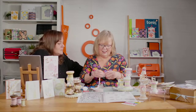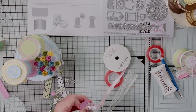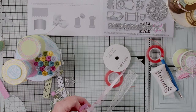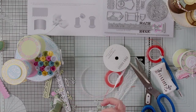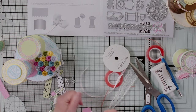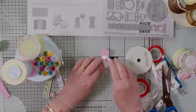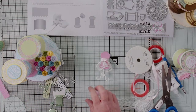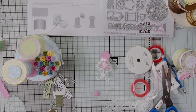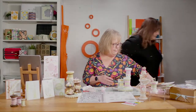So there is our ribbon all wrapped around and chopped off. There we go. That just finishes it off, doesn't it? It does. So on that join, that could be the front, you could either pop a bow. Come forward. There we are. Or have I got enough glue in this? Shall I have a look? Have a little look if there's another glue stick for this.